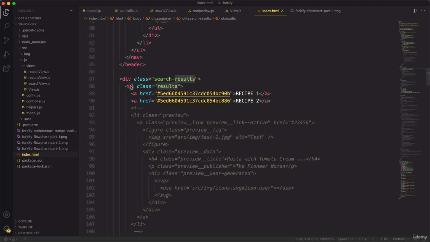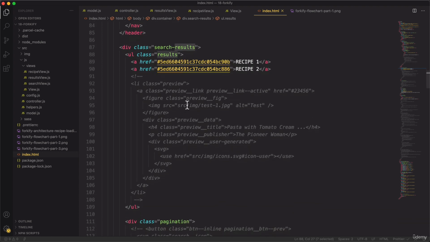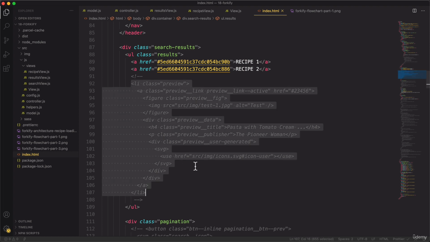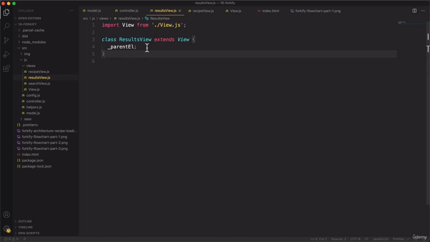So it's this here. So this result element, so this unordered list. All right. And then basically each of the search results will be one of these preview elements. But more about that later. So for now, let's just set the parent element to this results element here in results view.